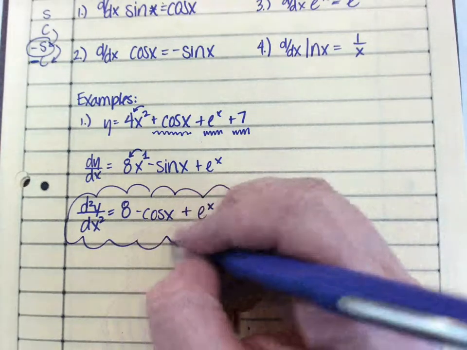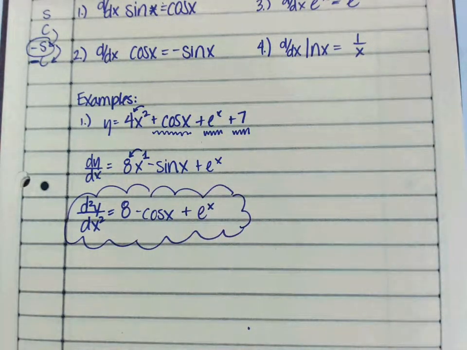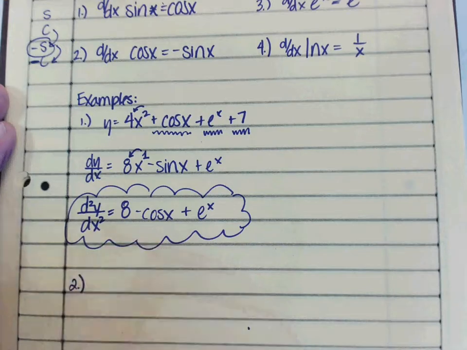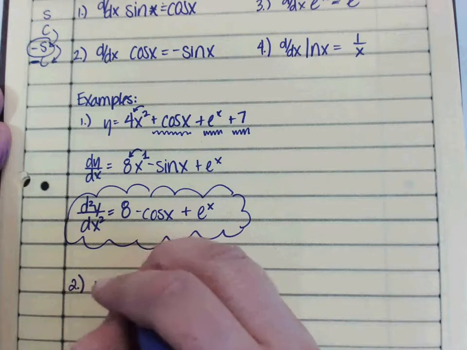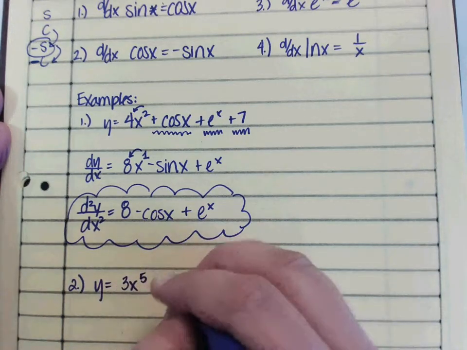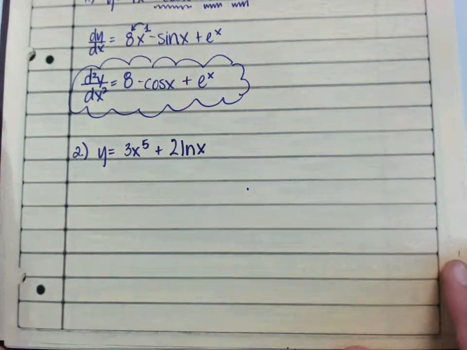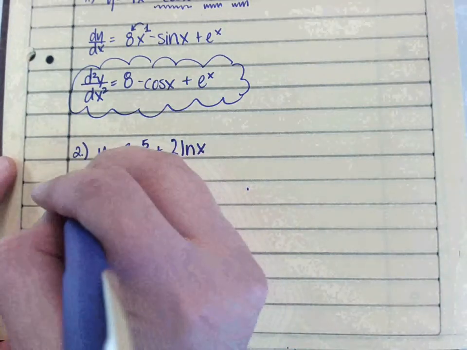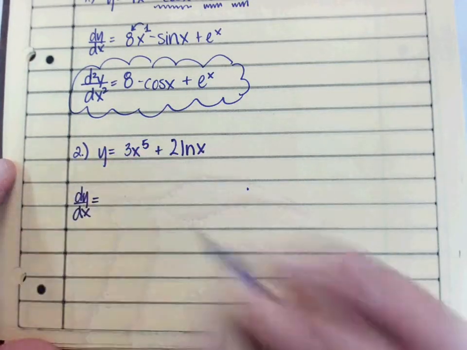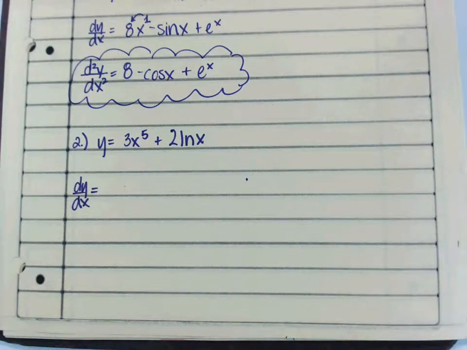Questions are good. So the derivative of a constant is always 0. So that's why once it kind of goes away, you never even see it again. Okay? Alright, one more like that, then we're going to look at your homework 6. So you're going to have y equals 3x to the 5th plus 2 ln x. Same thing. You're going to find dy dx, then you're going to find d squared y dx squared. So first derivative, and then don't write the second derivative yet because we're going to need a little bit of room for a rewrite.